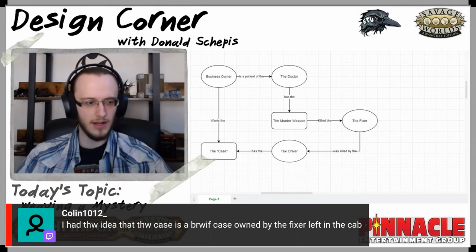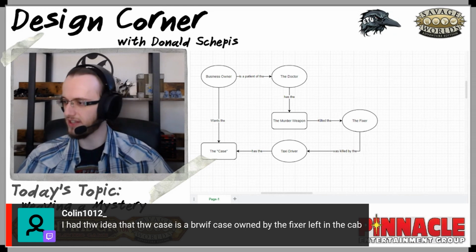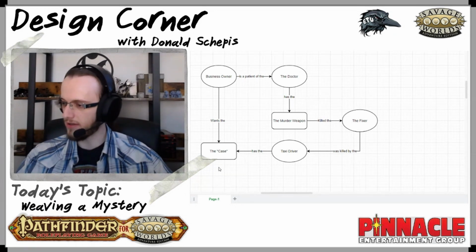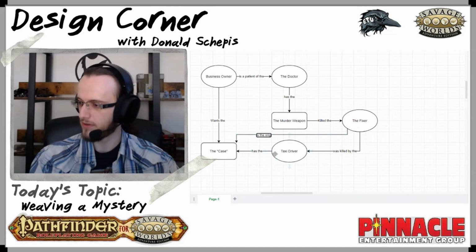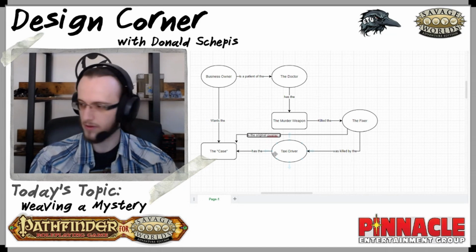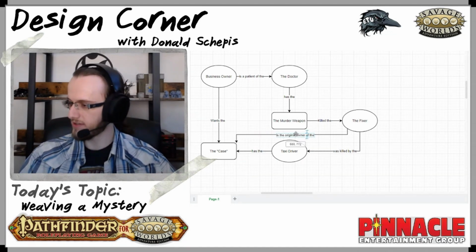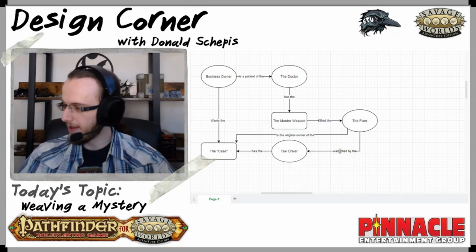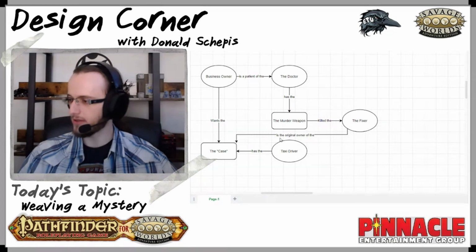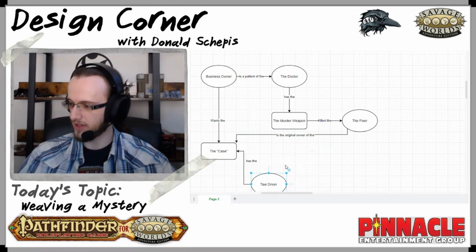Oh, actually, that's a better idea. Colin 1012 had the idea that the case is a briefcase owned by the fixer, left in the cab. So the taxi driver has the case, of the owner of the case. And then we can just delete this line. Go ahead and move that down.